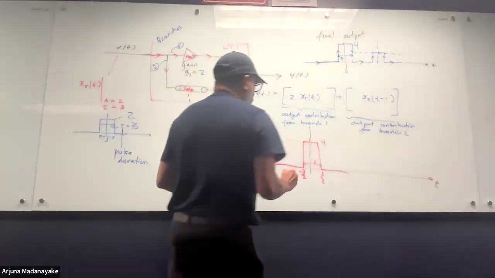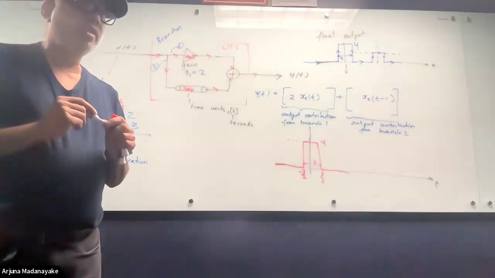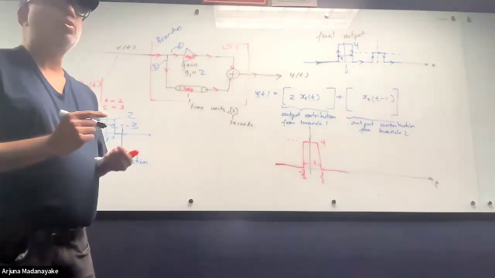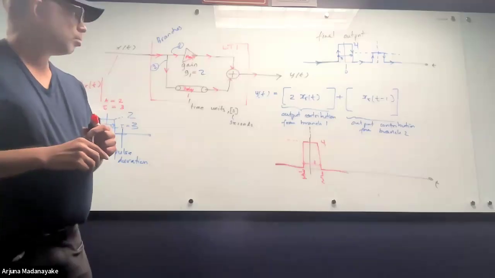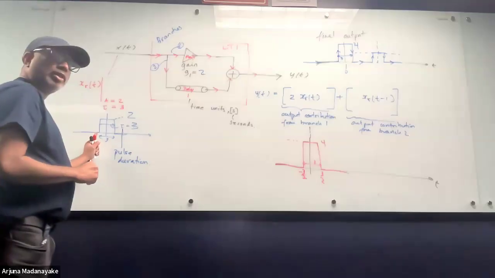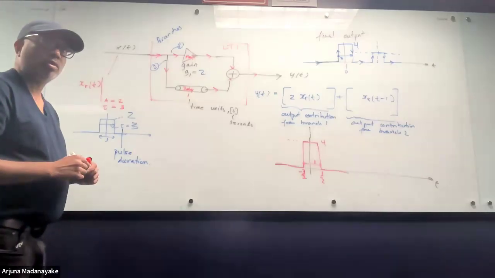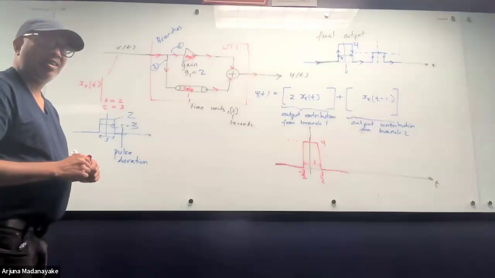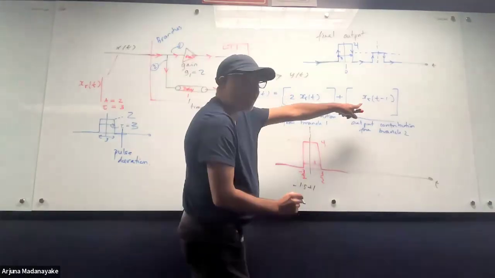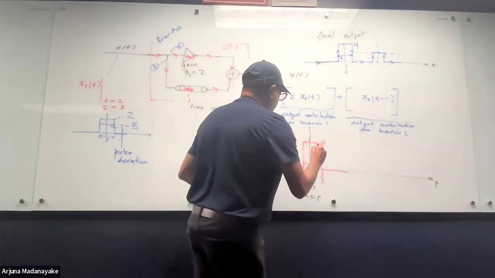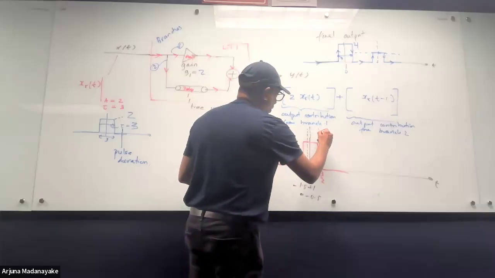Same, but add the delay. When you delay by 1 second, remember it is starting at minus 3 by 2. So you are going to be at minus half, right? Minus 1.5 plus 1 is equal to minus half. It's just a random question, but why -3/2? Well, it's 3 wide and half of it is on this side. So 3 by 2 is 1.5. So this is negative 1.5, and you have to add 1 second from that. So the starting point is negative 0.5, negative half. And the duration is just shifted by 1.